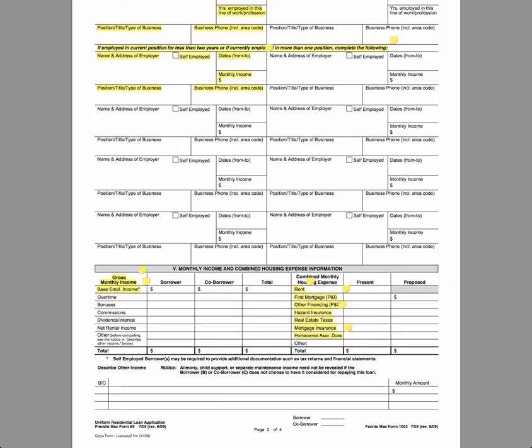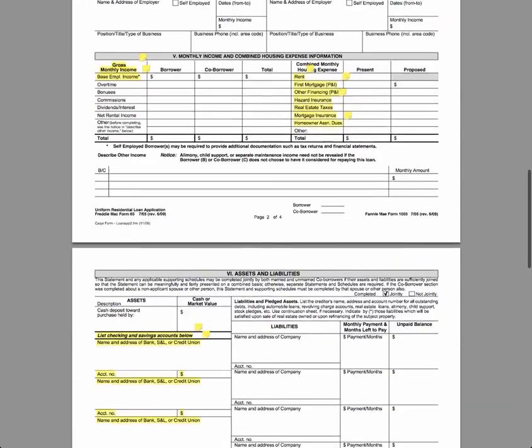to be included here. On the right-hand side, you see the monthly housing expense. If you're currently renting, you'll put that information here in the line that says rent. If you currently own a home which you're refinancing, you're going to put down your current mortgage payment for the first. If you have a second, list that as well. List your insurance expense, taxes, any mortgage insurance if you have it, and HOA dues.